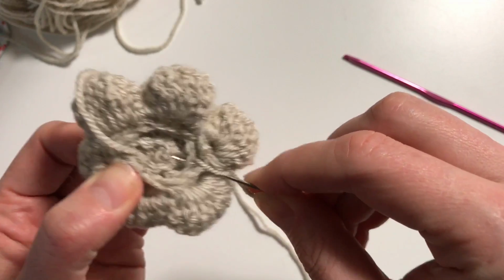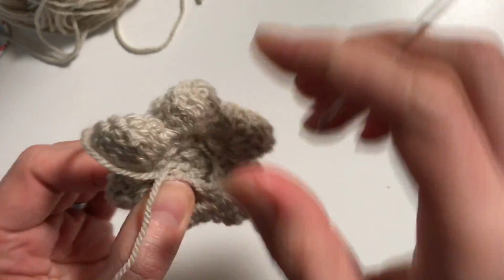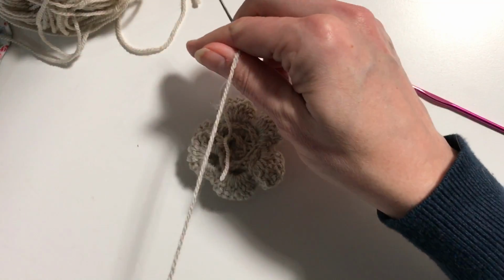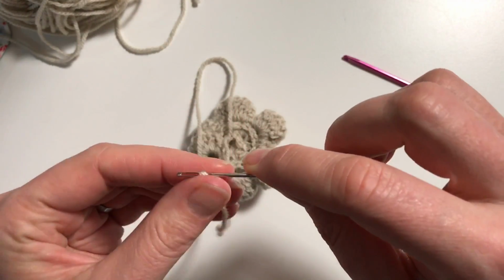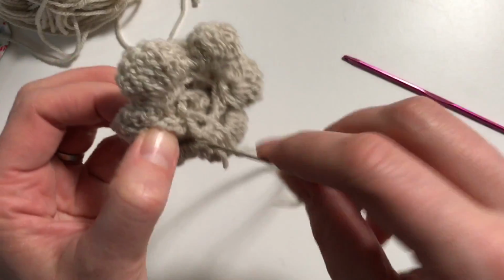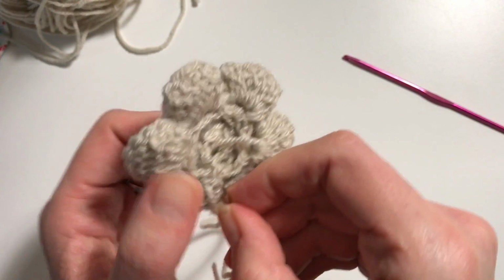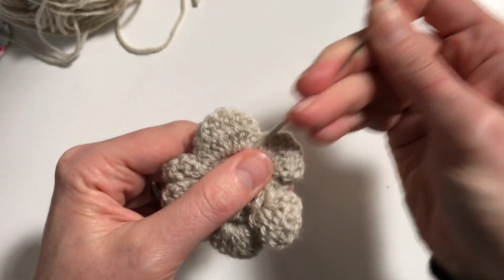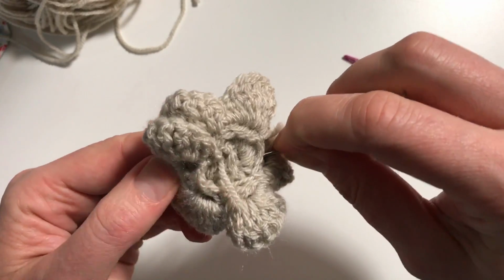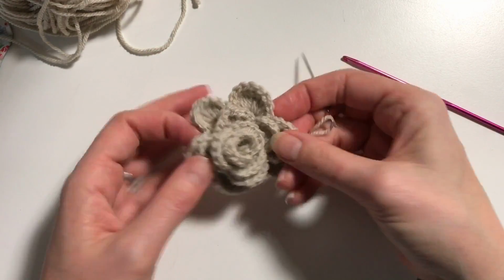I'm just going to sew this together. There, so that is done with that thread. Now I put it down carefully and I thread on this one. And then we can continue on from the end, so to speak. There we go. And I just keep going through it like so to secure the flower. There we go, look at that.